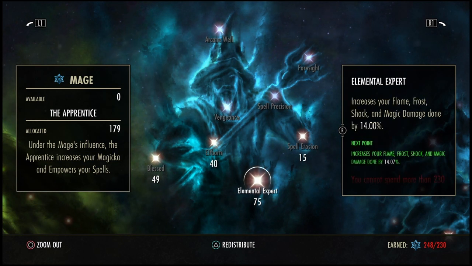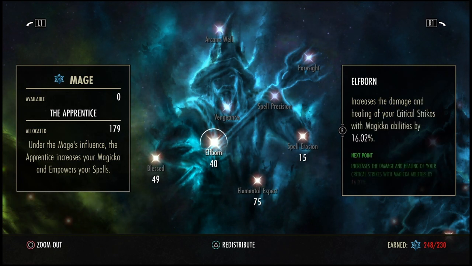We also have 75 points into Elemental Expert for 14% increased magic damage. 40 into Elfborn for 16% increased crit damage. We're running fairly high crit chance on this build, so having 40 points into Elfborn is going to be very strong.